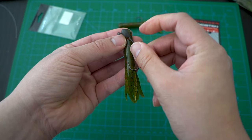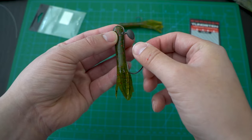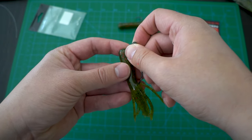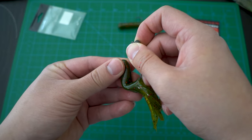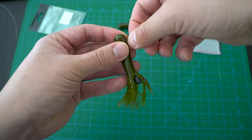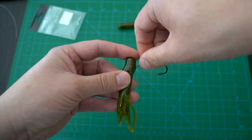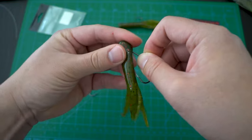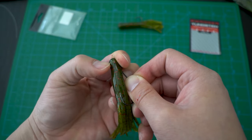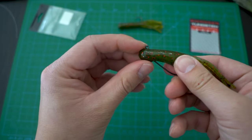So you can see where the hook will come out of the tube and also the eye. Then you want to take the hook and from under the tube, slip the hook up the tube and out where the hook is supposed to come out. I highly recommend you lubricate the jig before you slide the tube up and pull the hook out of the tube. As you pull the hook out, this is where the lubrication helps as the head goes all the way to the top and it will need to turn in a cramped space.